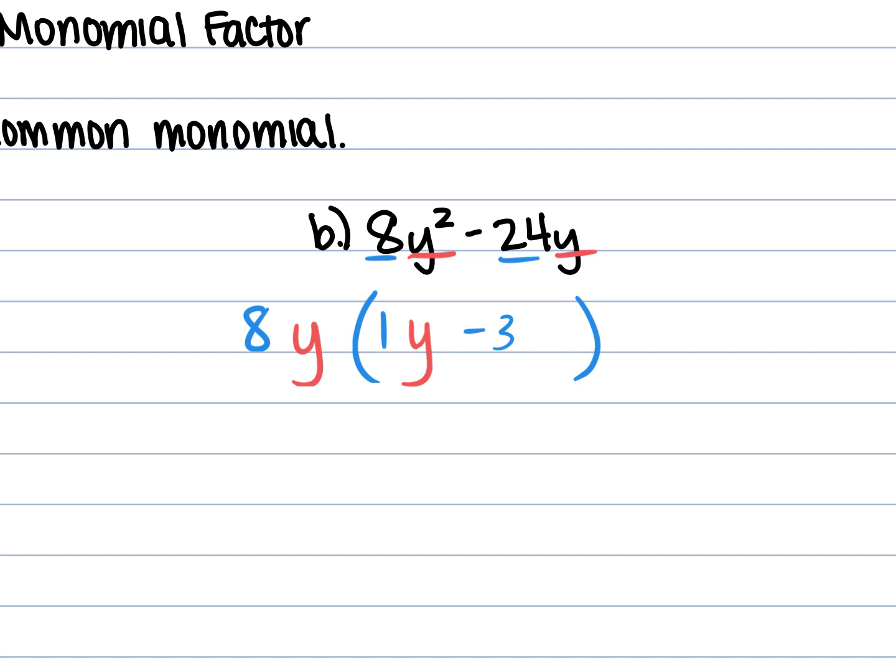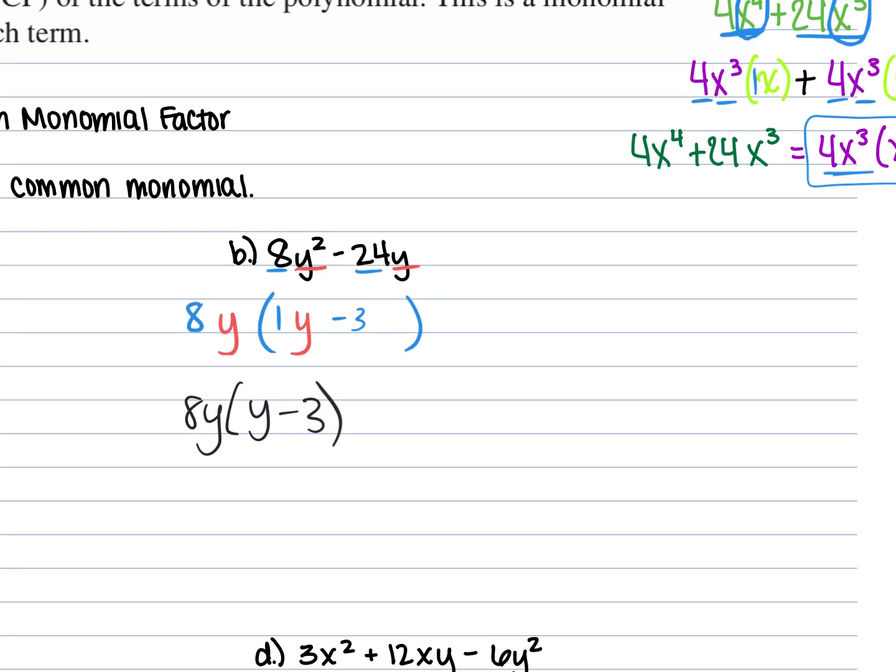Okay. Hey, people, let's write it the correct way. It's going to be 8y on the outside and just y minus 3 on the inside. Okay, now let me show you why this is important. You're going to draw an arrow. You're going to label this your check. Okay? And you're going to write it again. 8y times y minus 3.